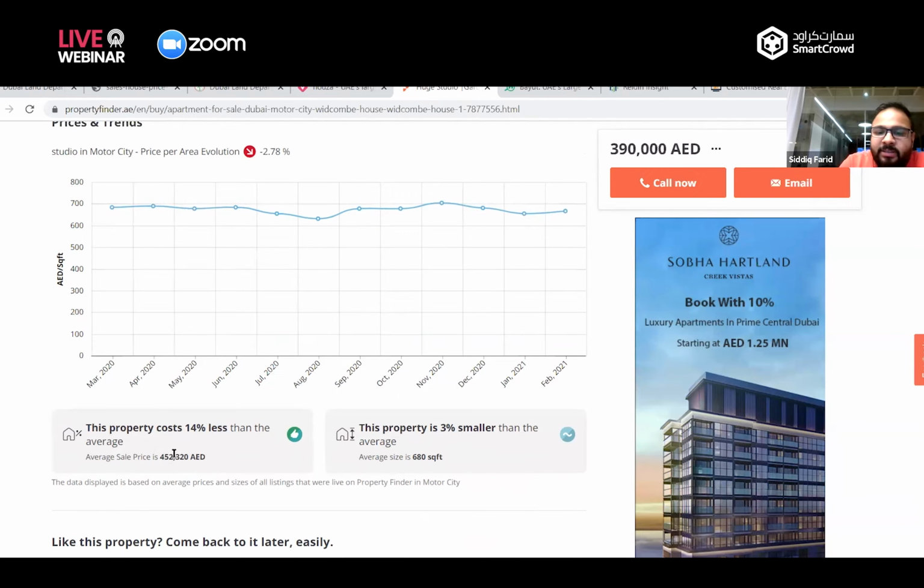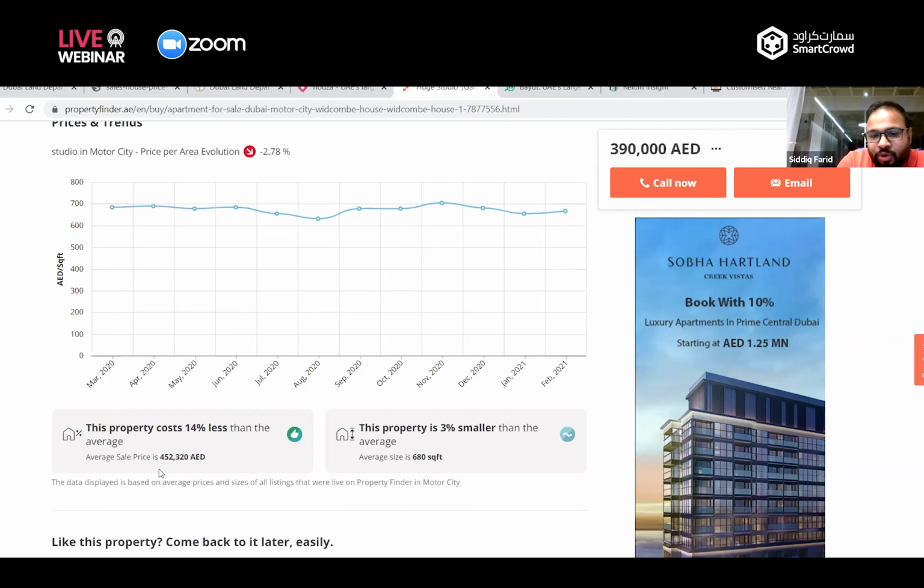I want to get at the size because size makes a big difference, right? Especially when you're looking at an investment property, because everything is linked to the size. The bigger the unit, the more service charges you'll be paying for it. So if you're buying an above average apartment in a particular area, you surely can expect the average rent. But if your apartment is bigger than the average, your service charges will be higher because your apartment is bigger. Hence, your return will be lower than the average because you're getting the average rent, but you have an above average size apartment, for example, right?